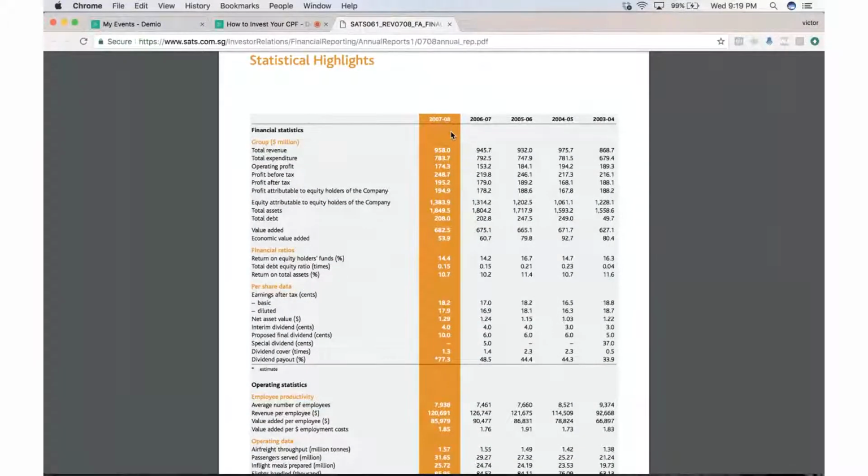Now let us go back to the criteria that we talked about, the 5 criteria. First, avoid investing in REITs. SATS is definitely not a REIT. Second, avoid investing in cyclical and project-based companies; only invest in predictable companies. What type of business is SATS in? SATS is in the in-flight catering business. Any planes that come into Singapore airport, they provide the food to the plane, and these are recurring in nature. SATS owns 80% of the total Changi Airport market share, so they are the market leader, very stable, with recurring business. So it passed all those criteria.